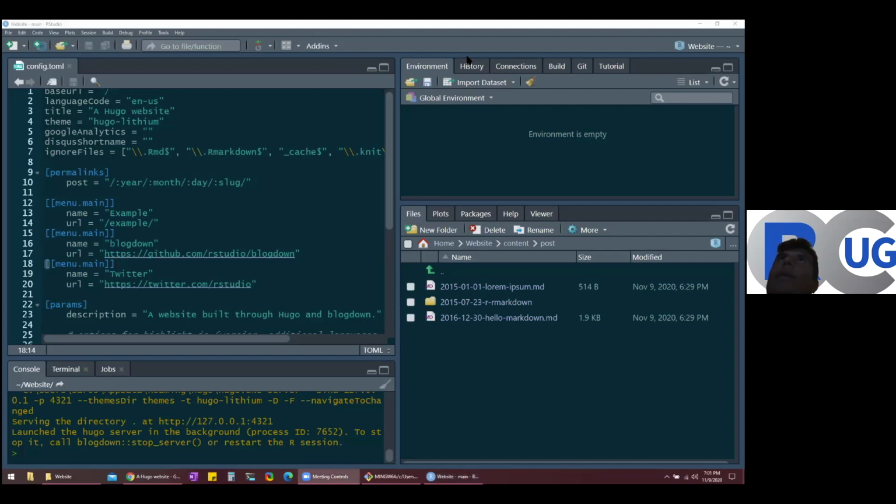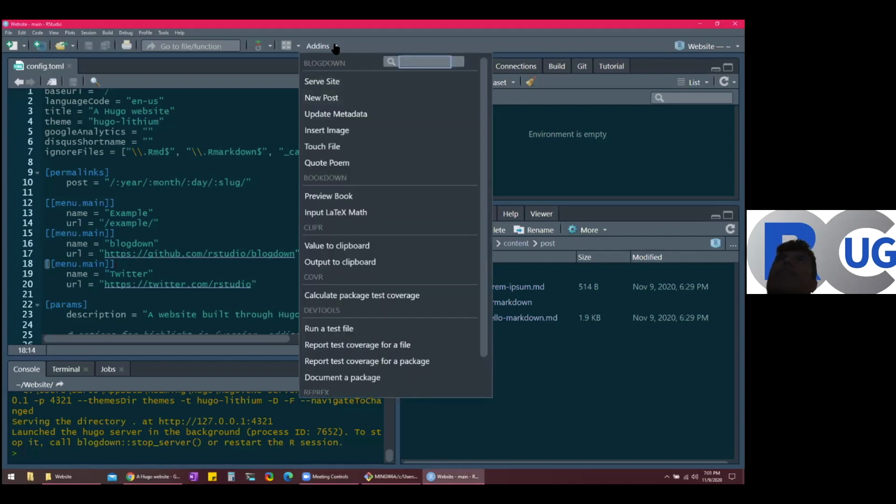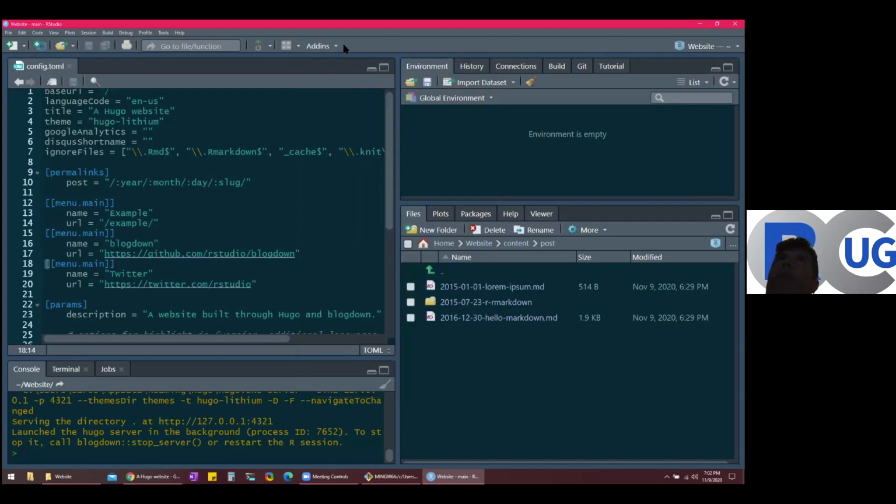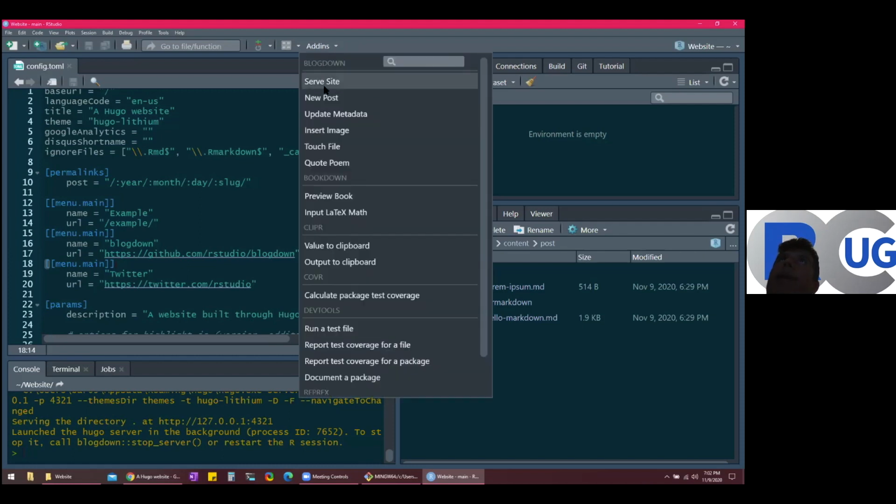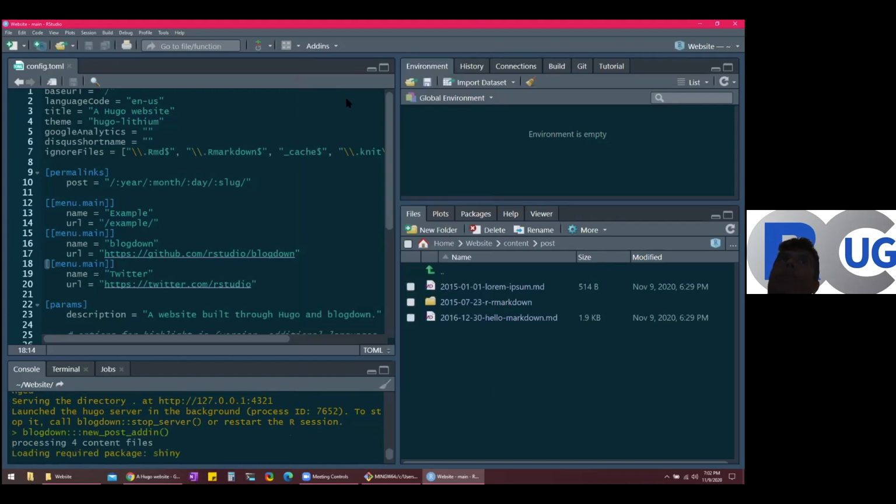But if you go to add-ins, oh, sorry. I gotta move this. There you go. If you go to add-ins, you're gonna see this one that says new post. Let's click on that. Let's create a new post. So again, on RStudio and add-ins, new post.